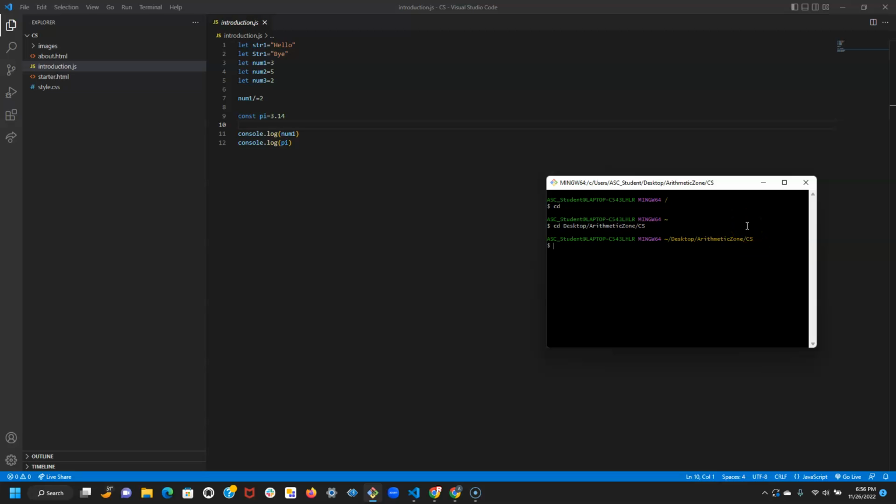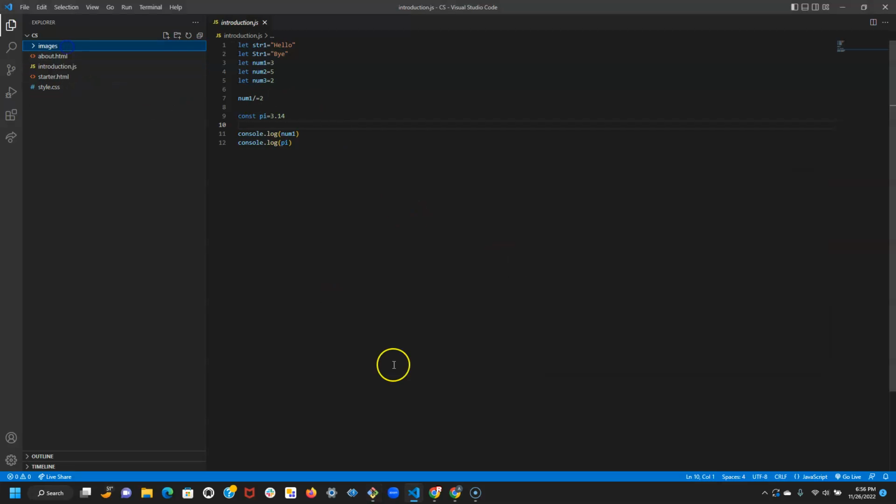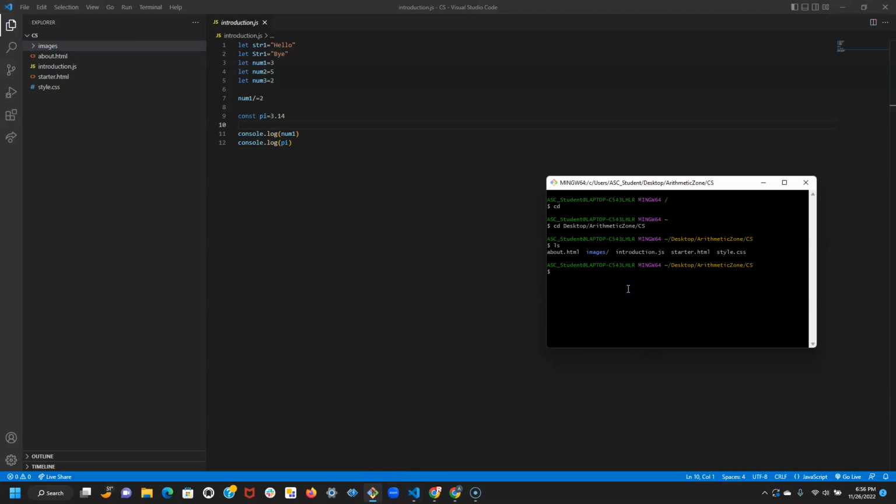I can use ls to view all the files that I have. So as you can see, these are all the files. Images is a folder, it's a directory, and images has its own files inside of it. But I wanted to use Git Bash because the content that we're going to do today is very important because it involves user input. Now, user input is awkward to use with Visual Studio Code's own terminal, its own console. So we're going to use the Git Bash console in order to put in our user variables.